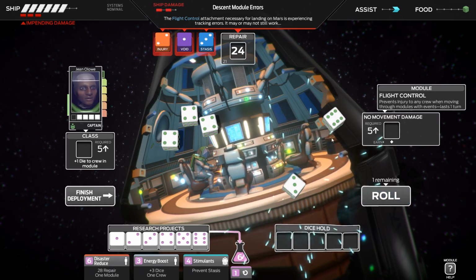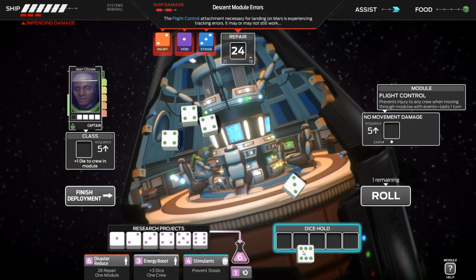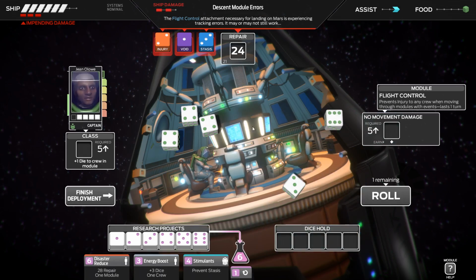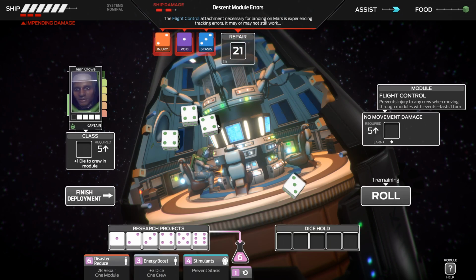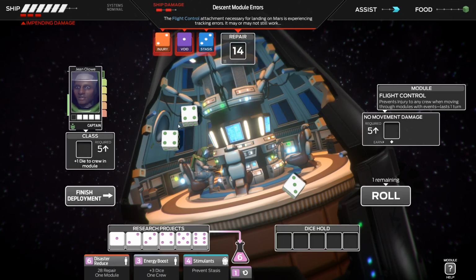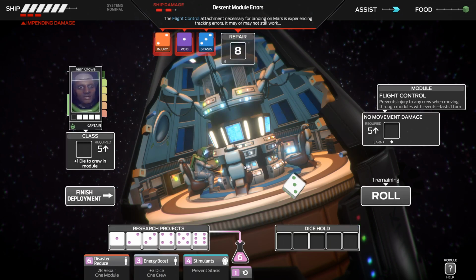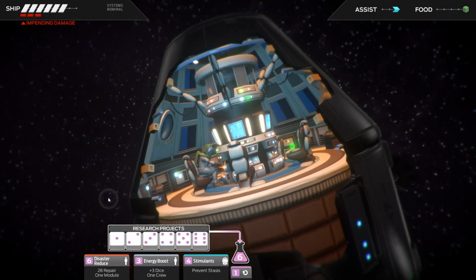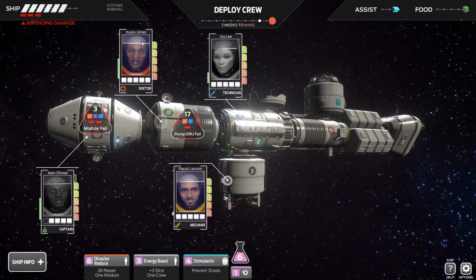He rolled 3 4s though. So that's, oh no, he couldn't because of the assists. So that's 21 we've got right now. I'm pretty happy just ploughing all of these into here. And then I'm going to get the doctor in to try and repair the 3 and to heal him up.